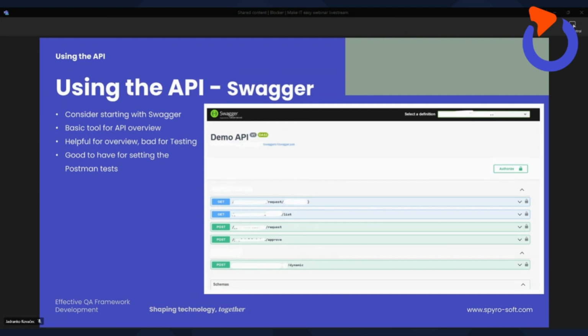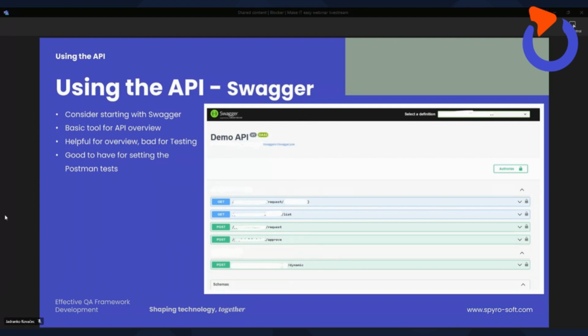It will help you. I use it as the start and moved from it to Postman. This is a basic tool for exposed APIs. This is okay for overview, but it is not very good for testing purposes.